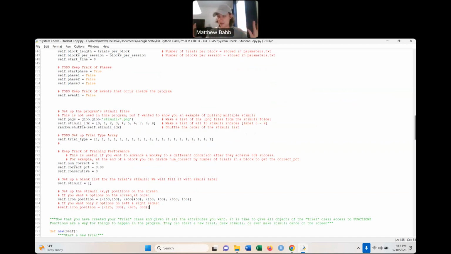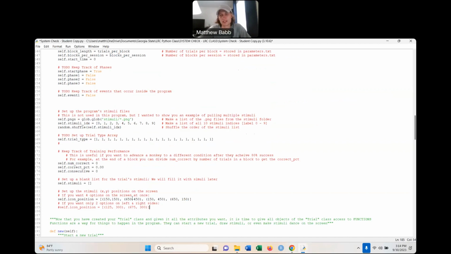So boom, that's it. You've set up the trial class, and now it has all the characteristics of a trial you could possibly need. And so now you can create trial objects that have all these characteristics, and you can change the values of those characteristics, but they all have them. So now that's set up. But that doesn't really do anything for you because the trial actually needs to be able to do something. The program actually needs to be able to run.